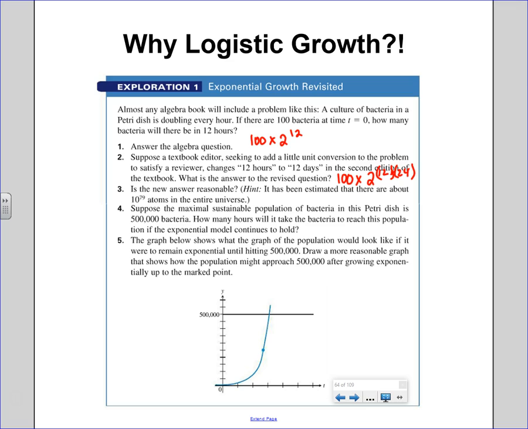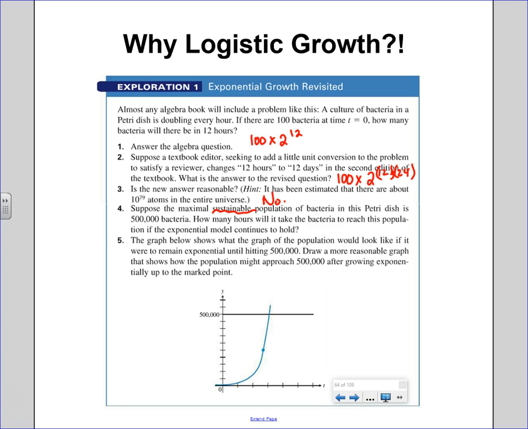So does it make sense that you're going to have as much bacteria in that petri dish that theoretically is more than the number of atoms in the universe? No. It doesn't make sense. Now, if you want to go research the number of atoms in the universe, according to what we have, that doesn't make sense. So this is impossible to sustain for 12 days, for bacteria to actually be doubling every 2 hours. It could be a pattern that exists for a while, but it's impossible to sustain.